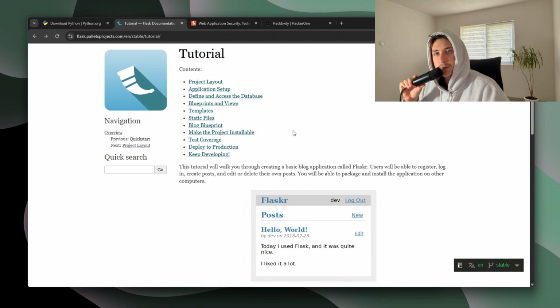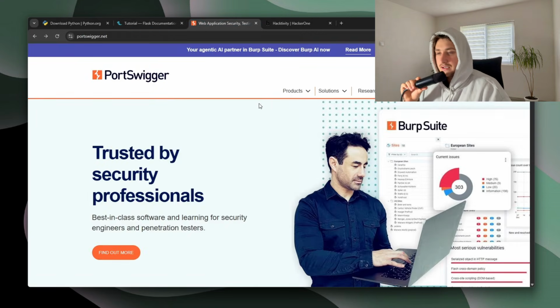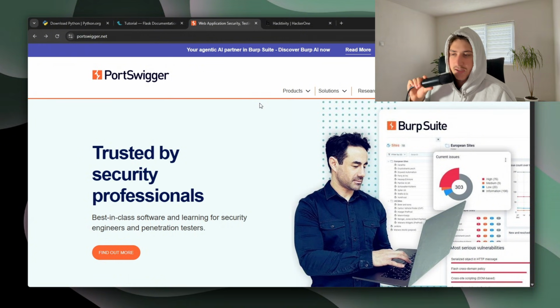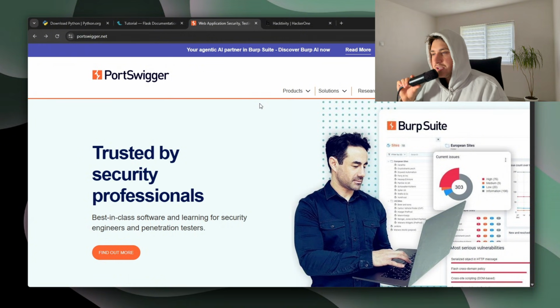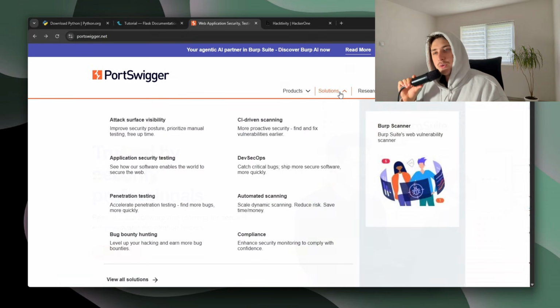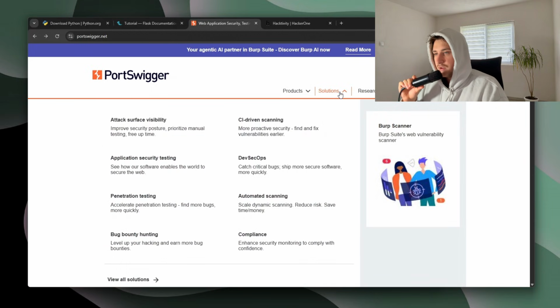So after you understand how Flask works and how web applications work and how all of this other stuff works, I recommend you go to the second phase, which is, after you complete programming, actually learning hacking. And learning hacking can definitely be interesting if you know PortSwigger. PortSwigger actually is a website that helped me become who I am today in terms of web security research and every other aspect of hacking. It's been an amazing platform for me as well, but I'll show you a few things that you need to understand before you even dive into this.